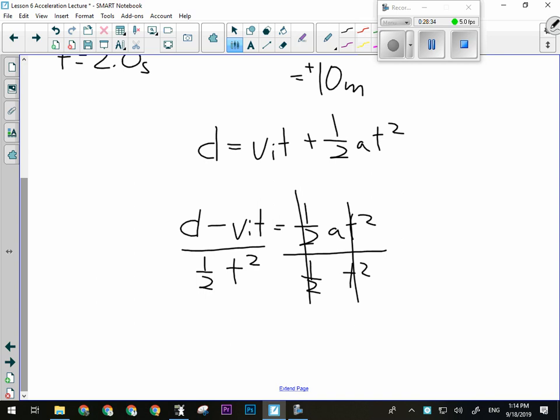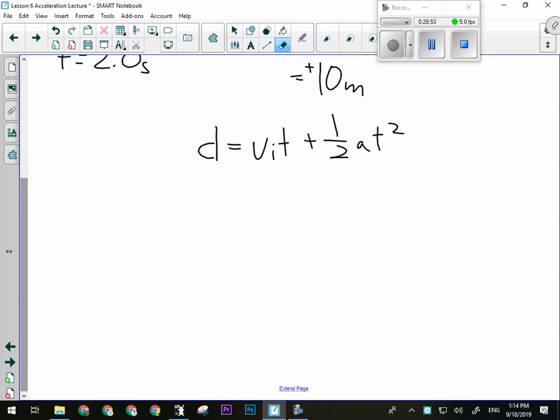Okay, there's the manipulation. Do I have to remember the rules of algebra? Yes. Is this going to require me to work out my algebra muscles? Yes. You've got to be able to manipulate equations in this course. Do you ever have to solve for 1/2? No, because 1/2 is 0.5. So no, you never have to solve for that. It's a number we already know.